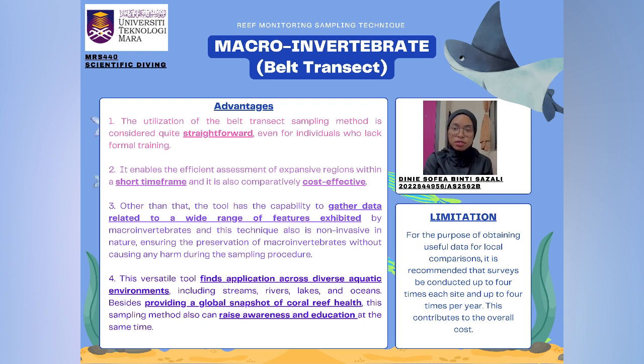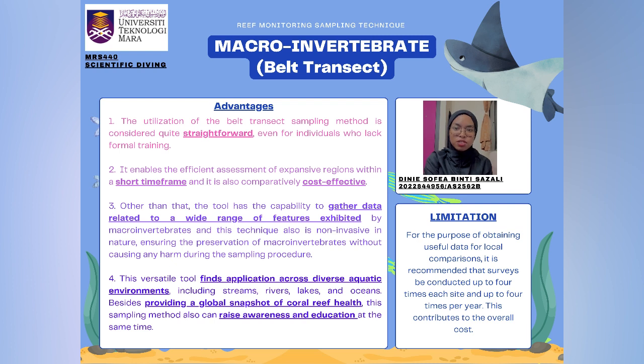The utilization of the belt transect sampling method is considered quite straightforward even for individuals who lack formal training. It enables the efficient assessment of extensive regions within a short time frame, and it is also comparatively cost-effective. Other than that, the tool has the capability to gather data related to the wide range of features exhibited by macroinvertebrates, and this technique also is non-invasive in nature, ensuring the preservation of macroinvertebrates without causing any harm during the sampling procedure. The versatile tool finds application across diverse aquatic environments, including streams, rivers, lakes, and oceans.